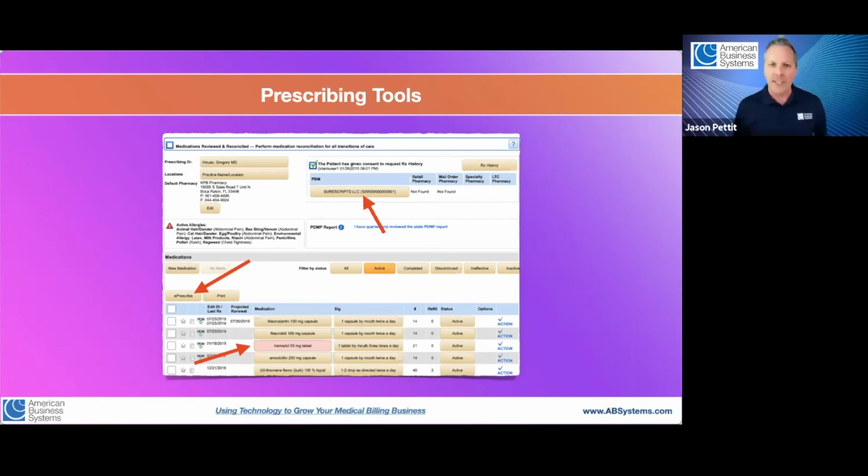No matter what the issue is, you go into the doctor, something's wrong, they're first going to try a medication before they're going to get the scalpel out and cut into you. I'm being general here, but doctors spend a lot of time prescribing. We've got some incredible features in our e-prescribe module.